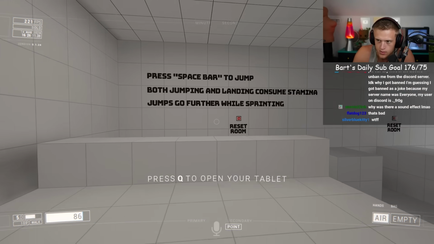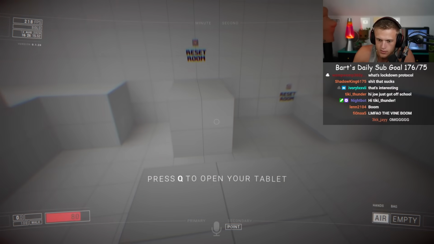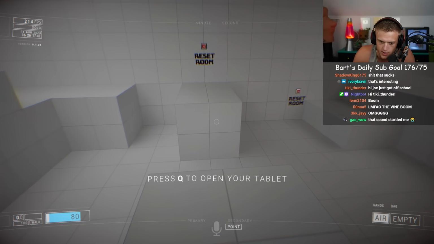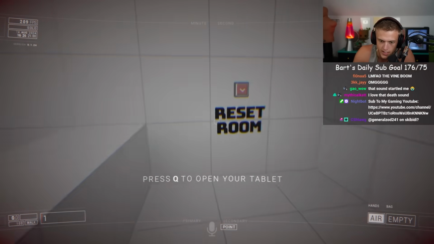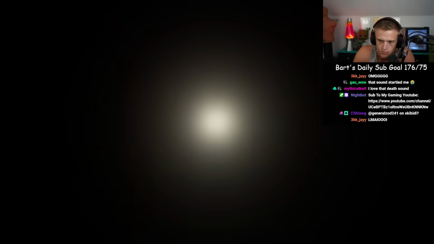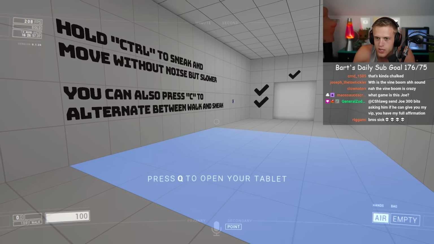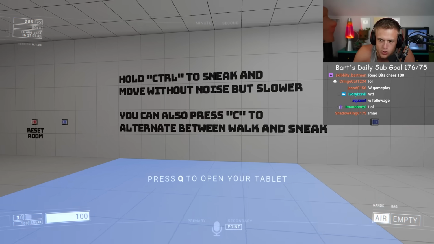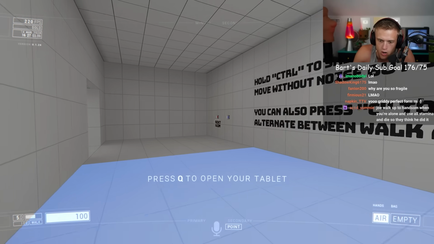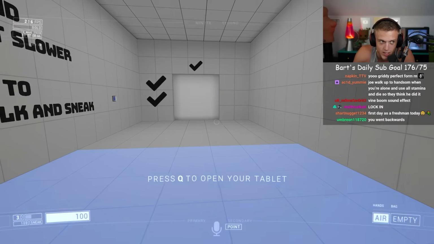Easy. Space to jump. Buddy acts like I can't do parkour. Okay, and I'm dying because I don't have stamina. Who gives a shit? I'm here. Oh my god, jumping takes... I have one health. Hold control to sneak and move without noise, but it's slower. You can also press C to alternate between walk and sneak. Oh my god, and nobody can hear me?